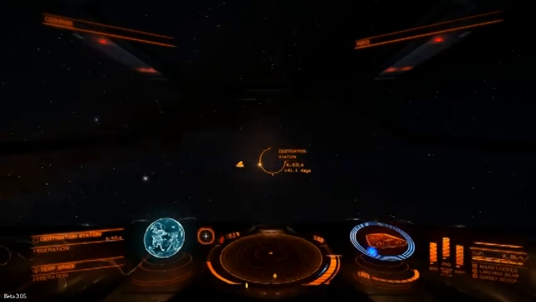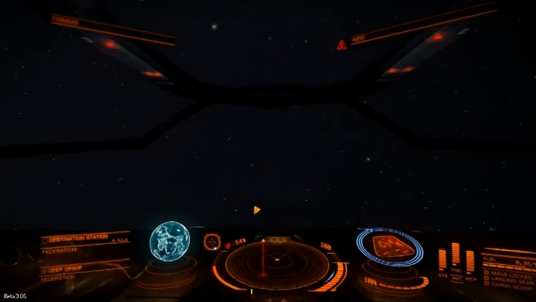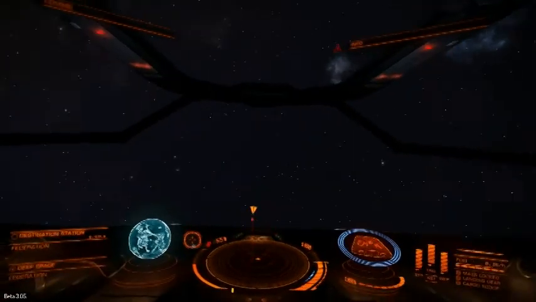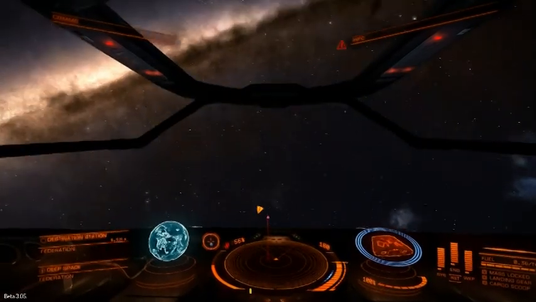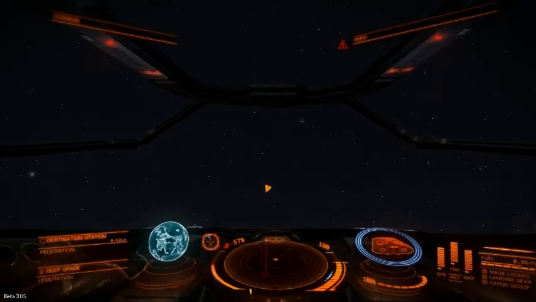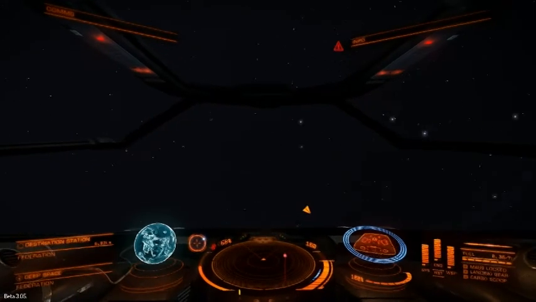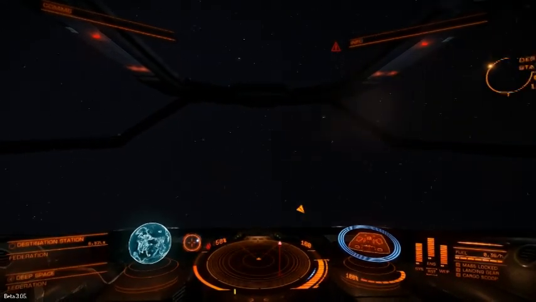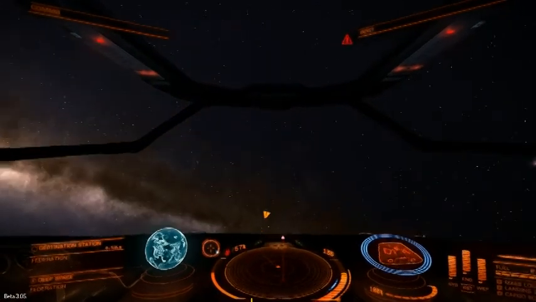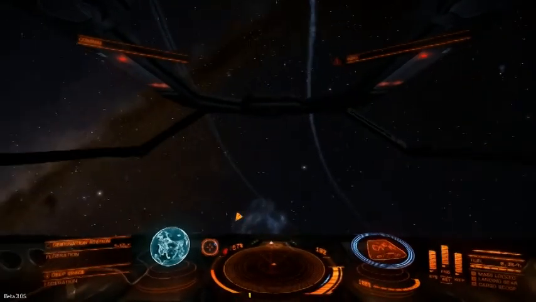I think someone's shooting at me. Under attack. Okay, let's see if we can deal with this guy. He's meaning business. But somehow I don't think I'm going to survive him. I shall see how I go against this guy, and then that will probably call it quits for this particular mission. Warning, under attack.